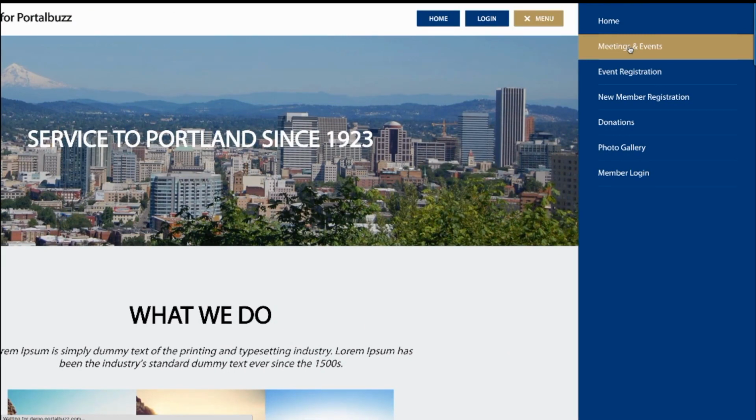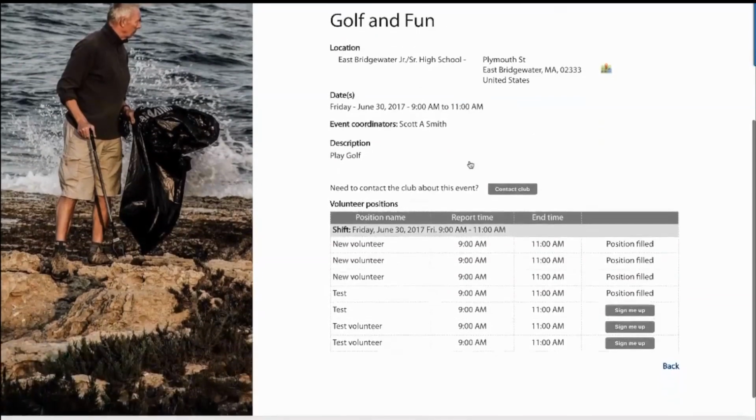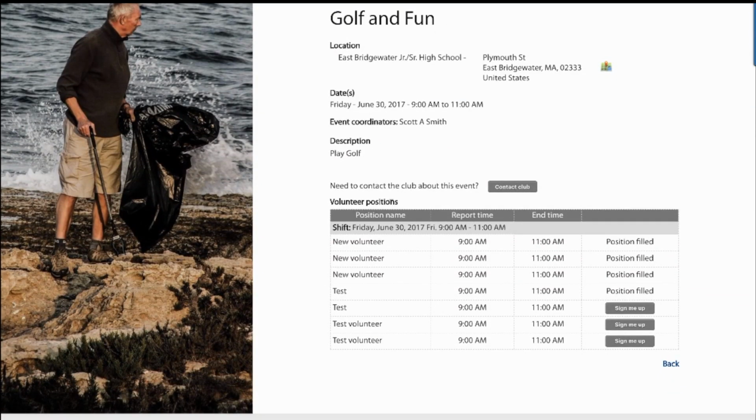I showed you the list of meetings and events, but I want to go into that a little deeper. We'll go through the meetings and events area on the member side soon, but I just wanted to show you something here. So in this event that I created, I set some volunteer positions to be publicly available. So what this means is that you could just send this link out to all your members, and if there's any non-members that help you volunteer, just send it out, and they could just click on the link, come to the page, and sign up to help you volunteer. It makes getting members to volunteer for your events just much easier.